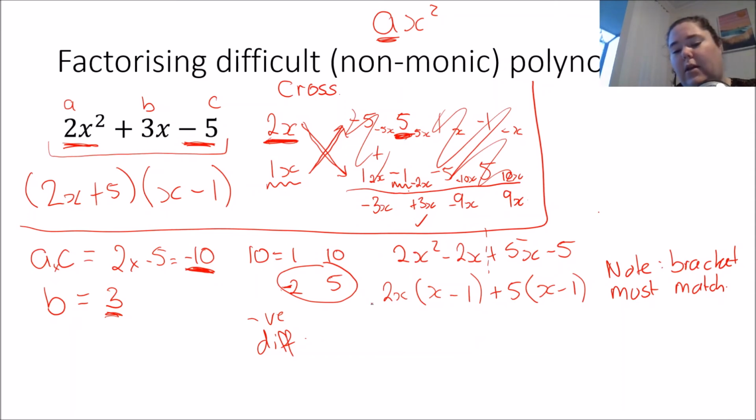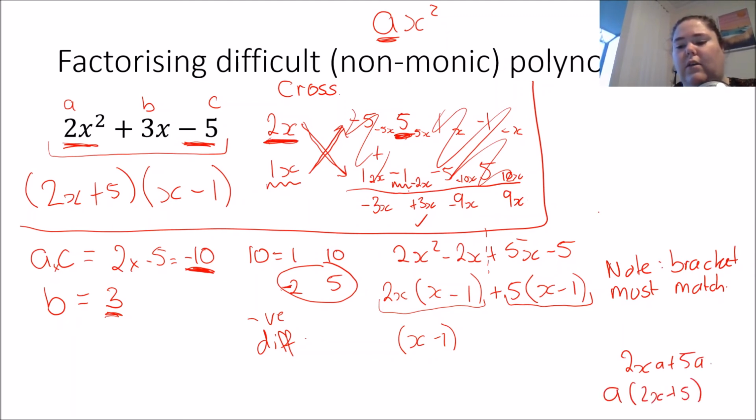track. And then I've got one term here and one term here, they have a common factor of x minus 1. So I'm going to take that out as a common factor. That's just like saying I have 2xa plus 5a, and I'm going to take a out as a common factor. Everything else goes in another bracket. So that's just what I'm going to do. I'm going to put everything else in my other bracket. And there we go, factorized.